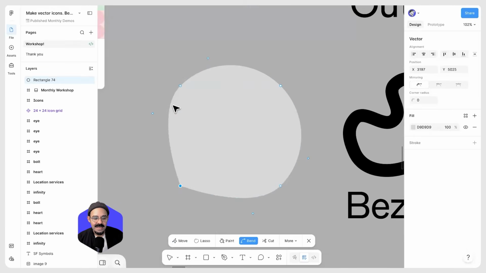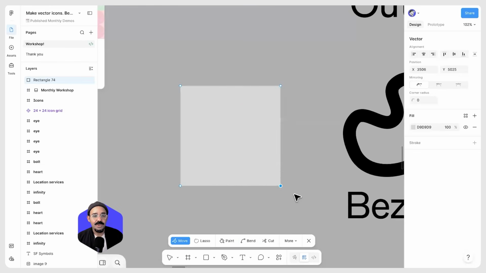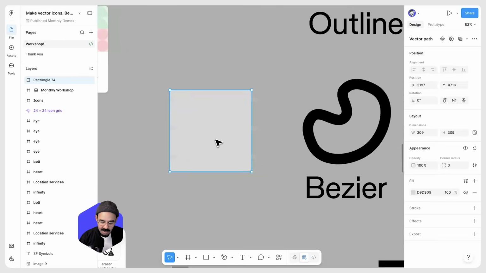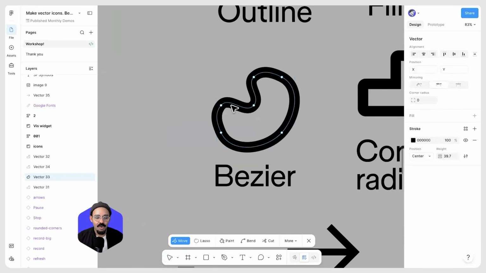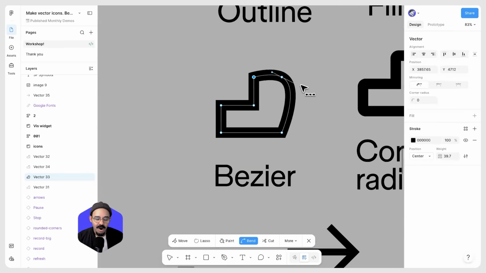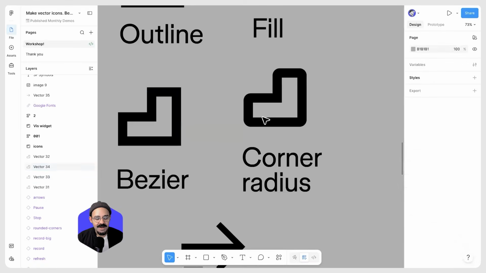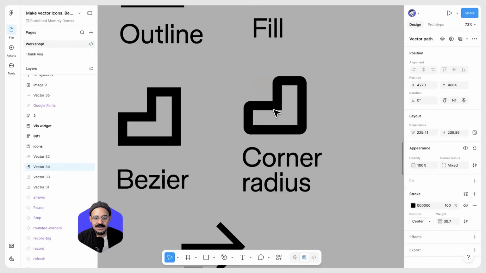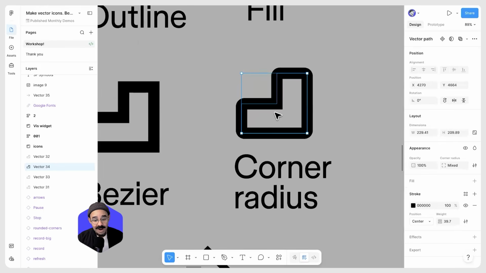So if I Command key on it again, it's going to return it back to a square. So using that Command key method is going to be a great way to get better control over your points. Let's say your handles are wild and crazy and you don't quite know what you're doing. You could always start back from those angles. Another way to think about them is to also use corner radii.